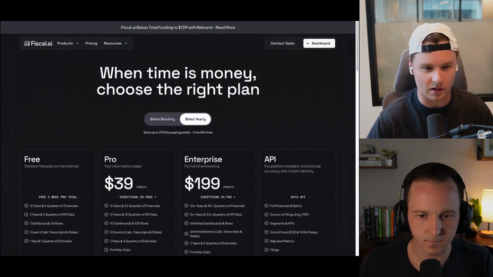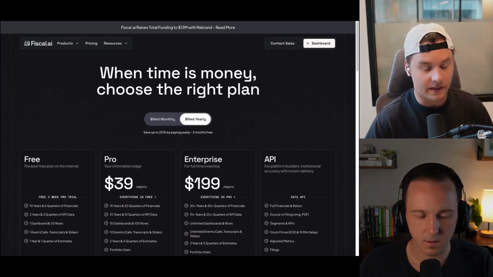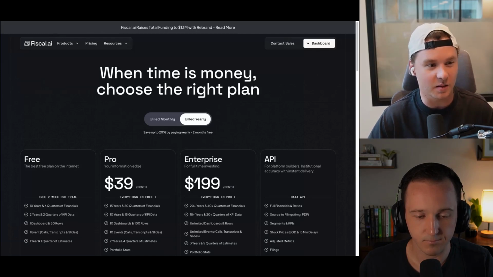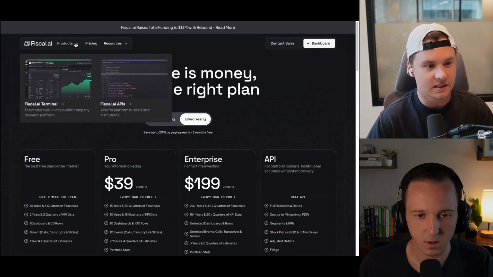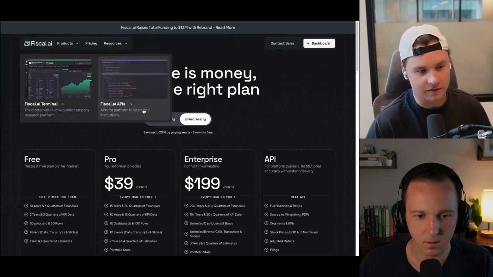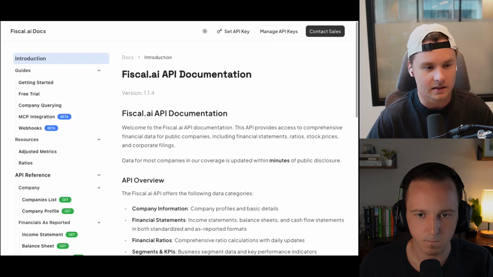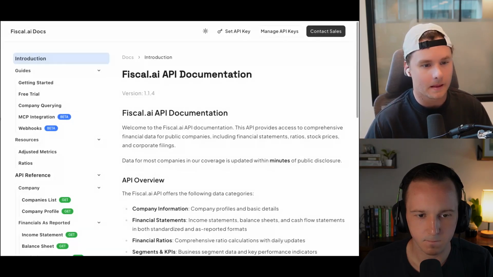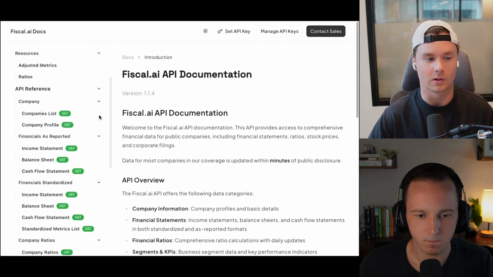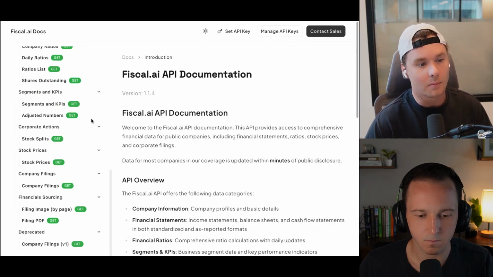Now, the last thing that I'll also mention that maybe is hugely understated in the top left there. If you go to products and click, this is going to open a new tab. But if you go to the APIs or you go to docs.fiscal.ai in the browser, the API is now fully live for, as of today, recording, Canada, US, a bunch of different numbers.